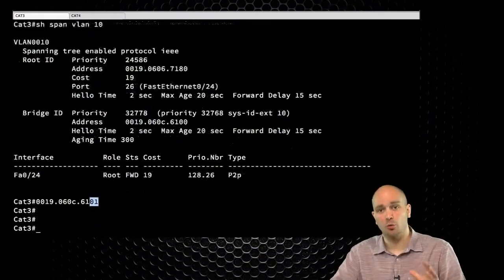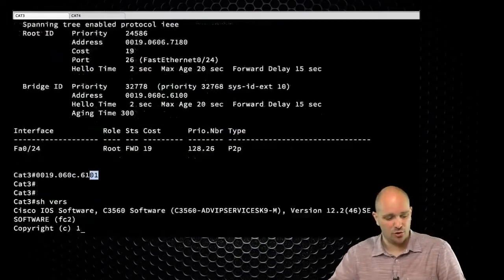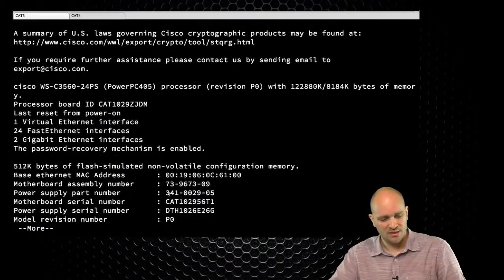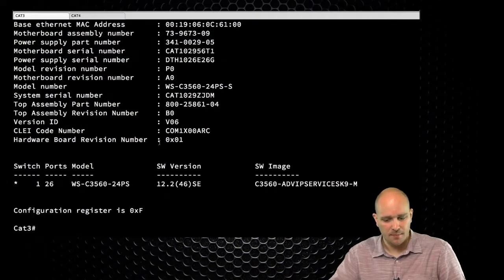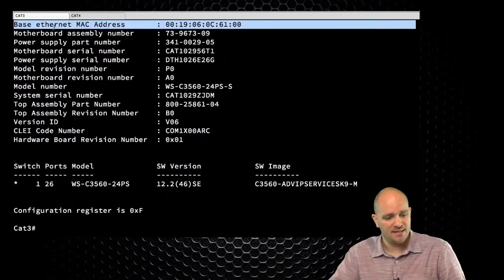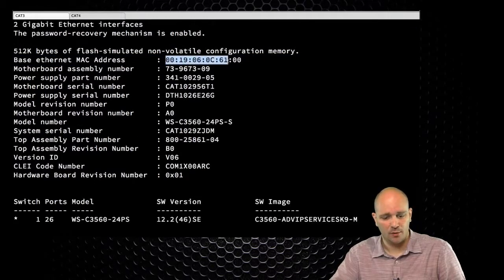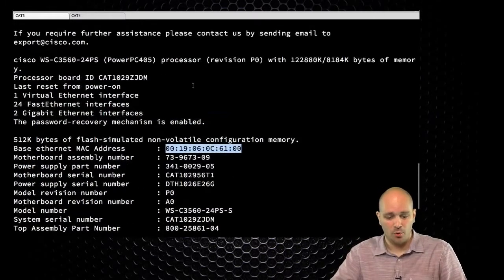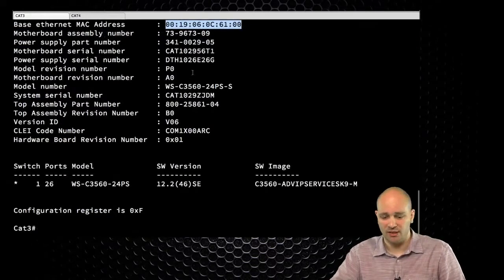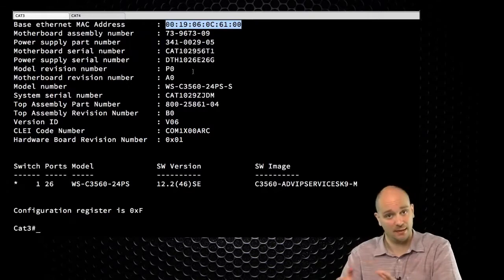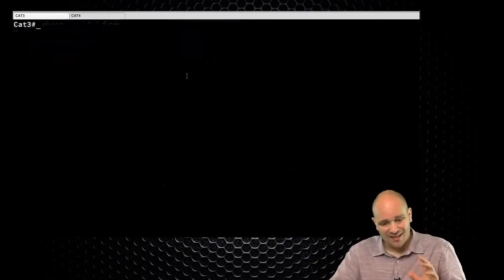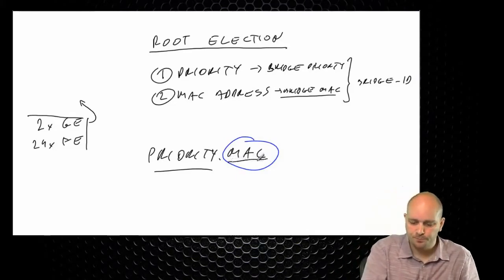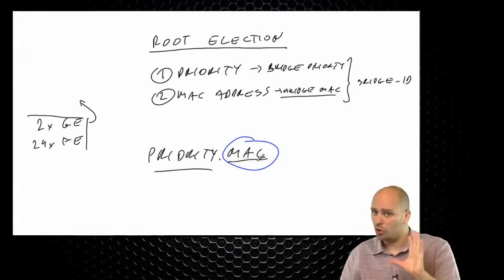Now, you can easily find out what is the system MAC address that is in use, and you can see that with show version. If you type show version, you will see it displayed here as the base Ethernet MAC address. So this is the value that will be used for your bridge ID. And you can see here that this one does match. It's 6100. But you know, you have to praise Cisco's consistency in displaying the MAC addresses. So in IOS, they are displayed with dots in between, and here they are displayed just like in Windows. I just love that consistency, especially helps with copy pasting those values if you ever have to do them. So that's the MAC address that will be used to actually determine who the root is, not any interface MAC address.